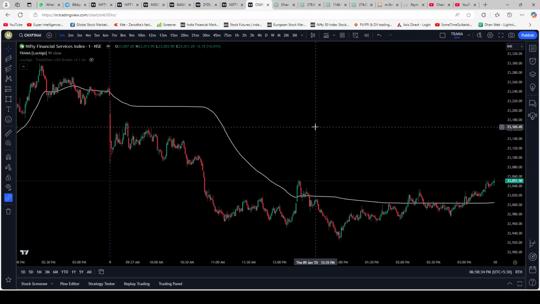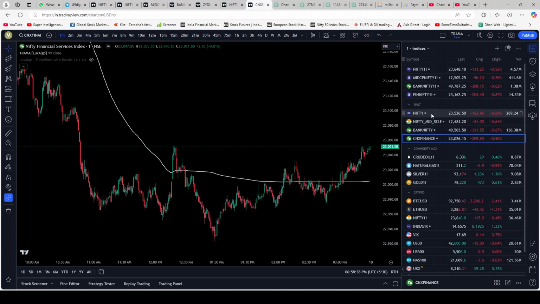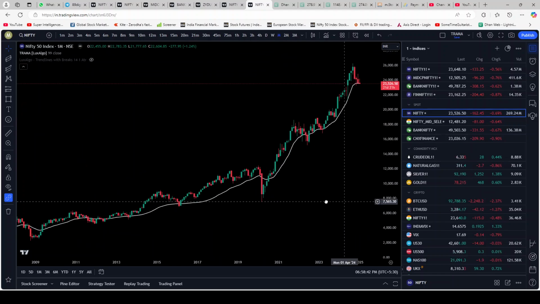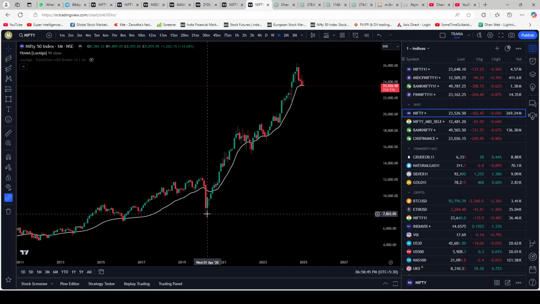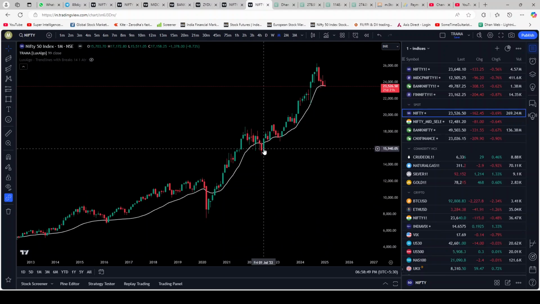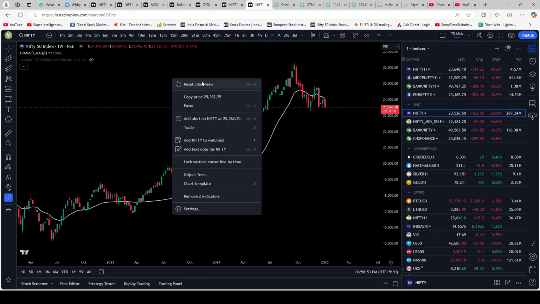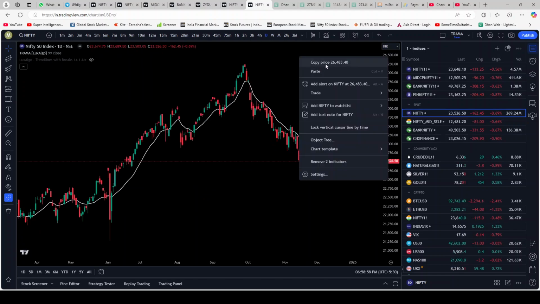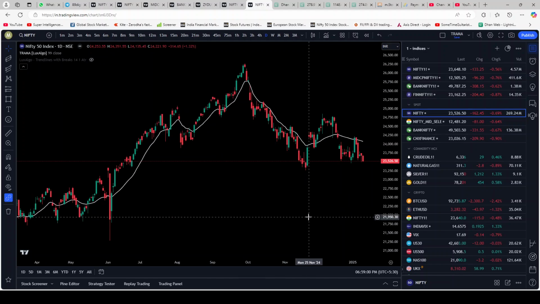Now, TRAMA is also very good in long-term time frames. For example, if I do a Nifty spot and if I go to a monthly time frame, you see how accurate it is. This is the 2020 dip, but after that, you see Nifty has hardly dipped. Only over here there's a slight dip and then it goes on. Even if you switch to the weekly time frame, this TRAMA indicator is very, what should I say? If you know what you're doing, then it's a very handy indicator.